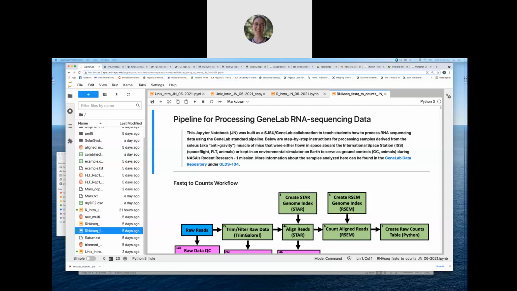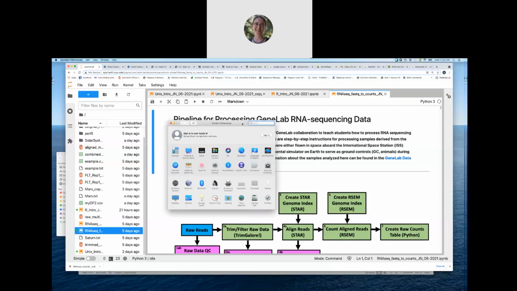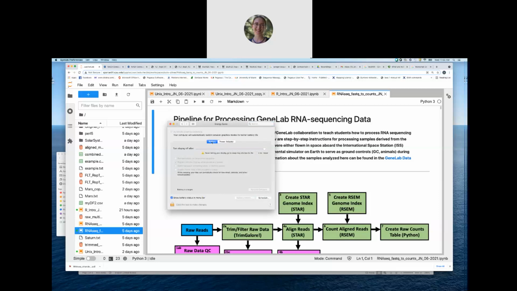If you want to prevent that, open up your system preferences and go to Energy Saver. You can tell it, for your battery, to turn the display off. Obviously, I have mine set to never, to avoid my computer sleeping and my processes stopping on me. So you could do that for yours if you want to avoid that in the future.